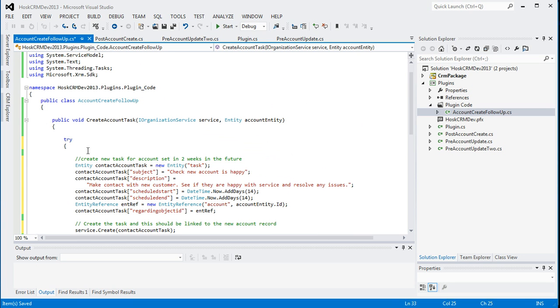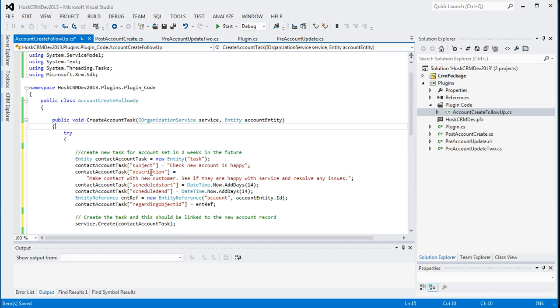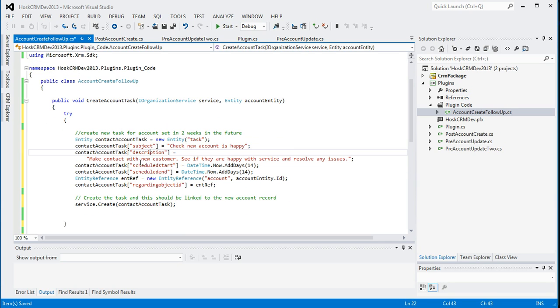Right, so simple code. All it does is we create a new entity of type task, and I called it contact account task. We have a subject, we write a little description there, and we have schedule start, schedule end, and regarding.